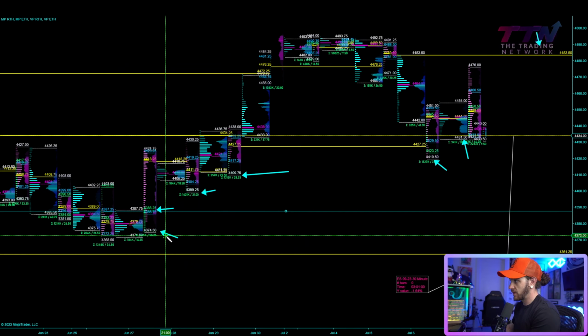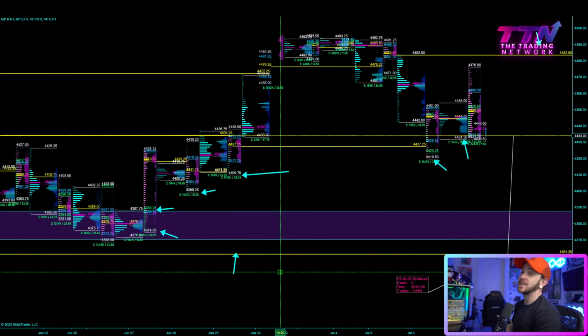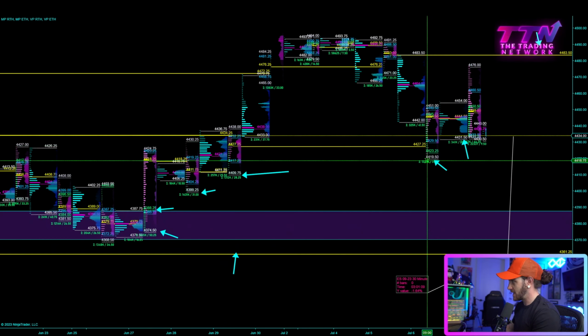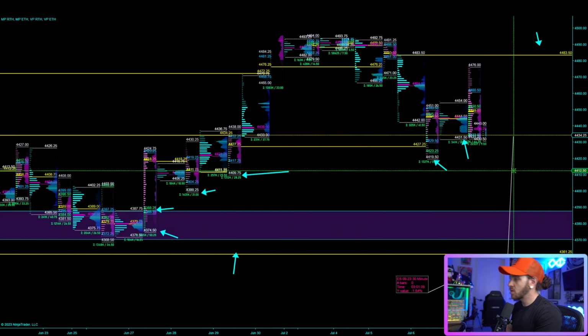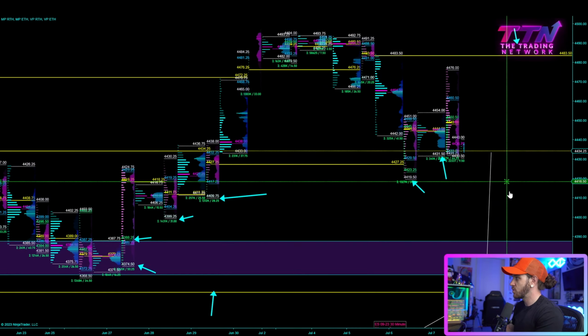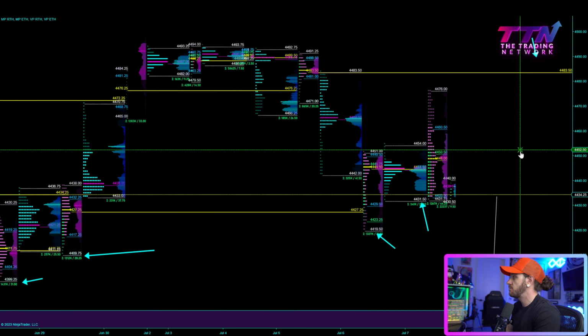So I think this is an important area to look for price to move towards. And if, of course, we get down here, there's a significantly higher probability that we tap this naked POC. But I'm just giving you guys levels to keep an eye out for. Once again, just mark them off, especially if you're not familiar with the profile, if you want to build confidence, if you want to understand how simple you can really keep the profile.